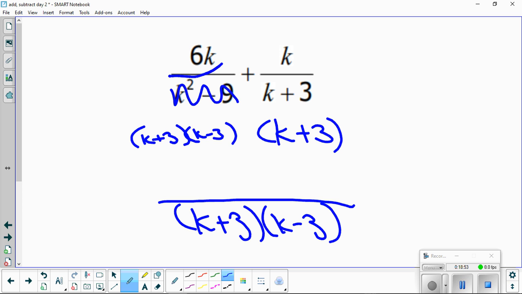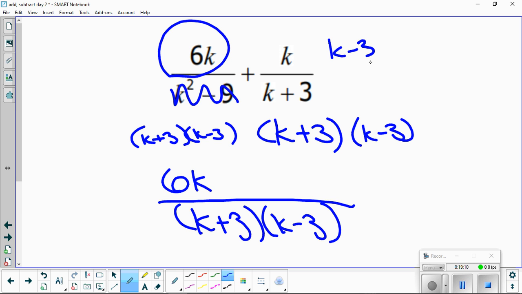So I'm just going to take this and bring it down. But that guy is missing a piece. He's got the K plus 3. What's the piece he's missing? Oh my God, thank you. This is really hard to teach because it's hard stuff. Teachers don't like to teach hard stuff. Yes, it will be K squared because I'm multiplying. K times K is K squared. K times negative 3 is negative 3K.